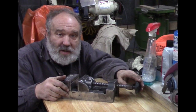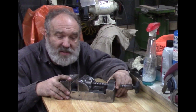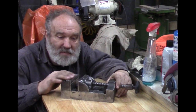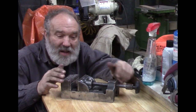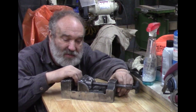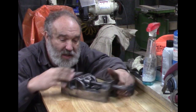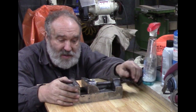Alright, hope you've enjoyed our video about restoring this little drill press vise. Like I said, I bought this one at a school sale, and it was treated like it was at a school sale too. But we done a pretty good job of restoring it. It's very much functional now. It wasn't very functional before. We made a couple of improvements, put our knob on the end there, filled in all the drill holes down here and ground it back off smooth.